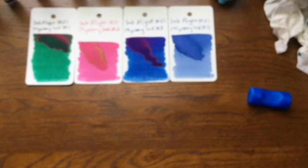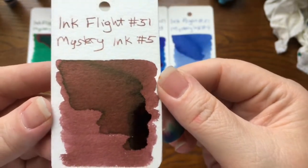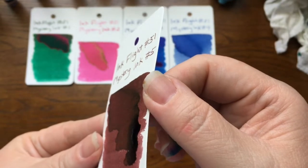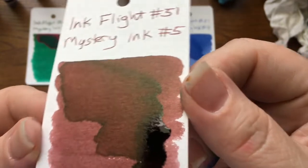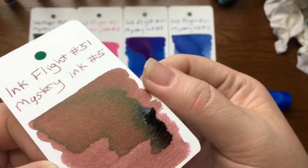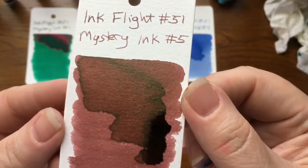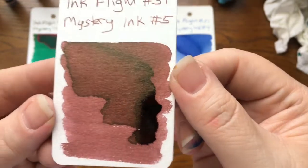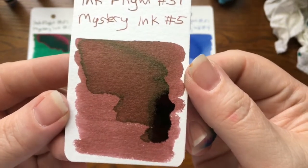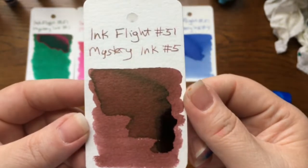And I'm looking for number five. Okay. Oh God, I keep losing my cards. Number five, and he's still drying a little bit. Goodness. And he has some hints of something going on there around the edges. Maybe some little greenish tinges around the edge. Kind of a nice maroon color. And this might be the cause of the universe's rapid expansion. So I'm guessing some kind of Colorverse ink. They have so many space-related inks, but I really don't know.